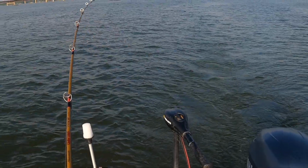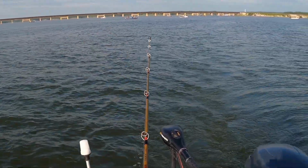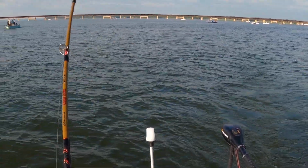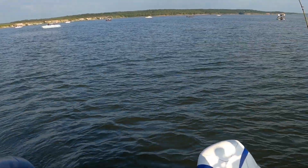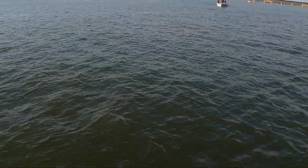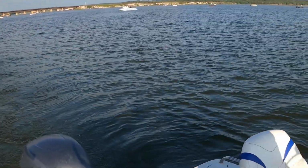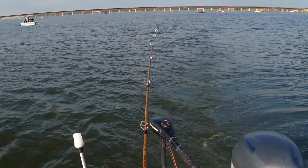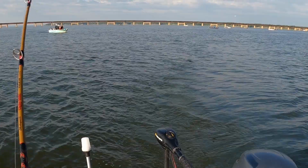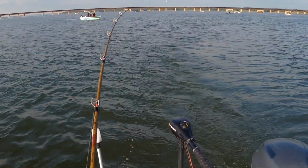All right. So Ed's just constantly putting us on fish, and as you can see, this is no secret because there's 57 boats out here all on these same fish. But Ed knows the lake, and what he was able to do this morning is figure out exactly where those fish were. We checked a few spots. We knew they were going to be in this area, but he was able to find exactly where the fish were. Now when those fish dried up, these fish are starting to act up.